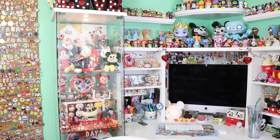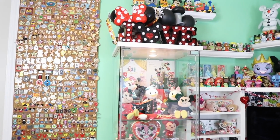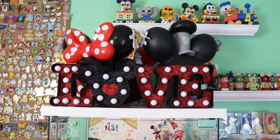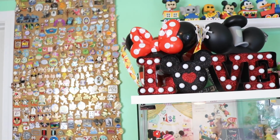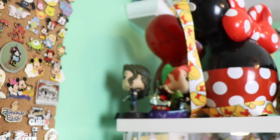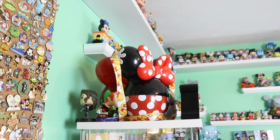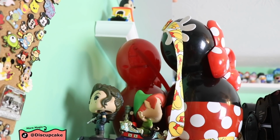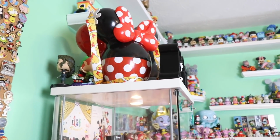Now over here looks a little chaotic when those lights flash a little bit, but we're going to start here at the top of the display case, also from IKEA. I put my Steamboat Willie and Minnie Mouse balloon popcorn buckets there at the very top. And then if you turn here to the side, I have some of my newest Funko Pops over here. I did not get the chance to take them up top, as I mentioned, so they're just hanging out. My other balloon bucket, which holds my pin backs, is also back there. Again, it's red, Disney Parks red.